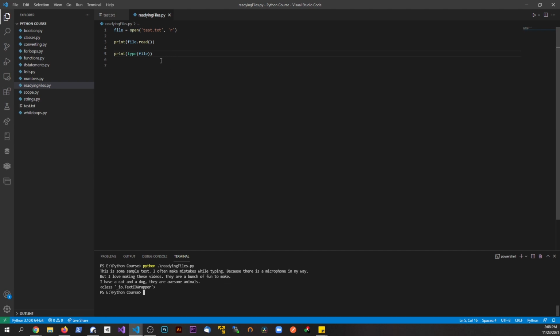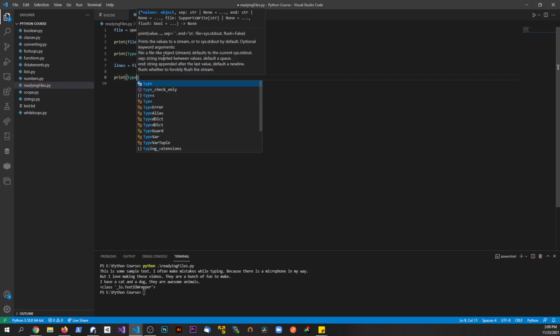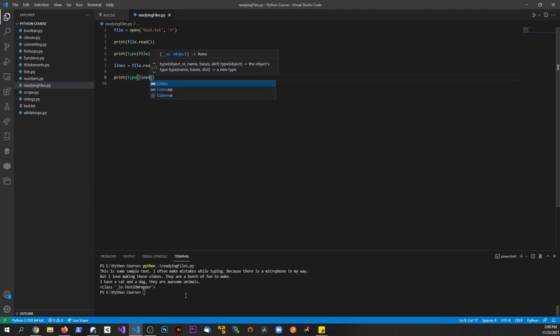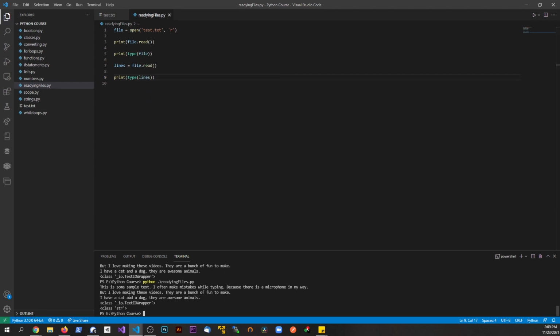So if you want to work with this with some basic information, we first need to convert it to basically a string here. So I'm going to say lines equals file.read, and then parentheses just like that here. Now if I say print and I type in type and I put in lines right there, I can start to work with this a little more here because now it is of type string here, okay? So the read reads through the file and it turns it into a string here, whereas the file itself here is an input-output thing, okay?